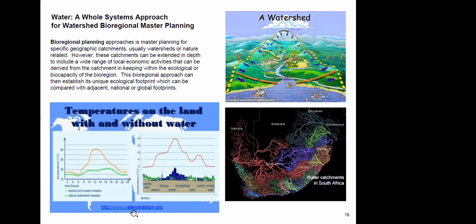The other source of inspiration that came along a few years ago was from Slovakia. There are some very good researchers there called waterparadigm.org. I really encourage you to look at their material. They've done exhaustive studies where they've shown that just by changing the character of the landscape, by being able to slow down water and trap it in small ponds, lakes, and so forth, you can encourage the biomass, the plants, to grow around it, and you can significantly cool down any environment.